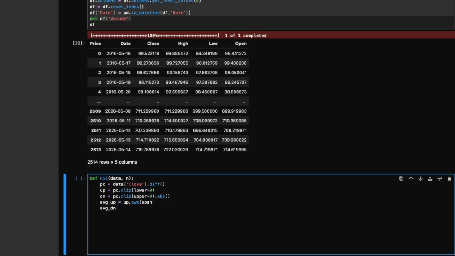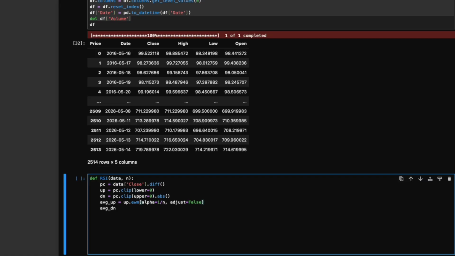Normally you would tell it what look-back period you want, so you would say span equals 14, for example, or in our case n, because n is representative of whatever look-back period we're looking at. But in this case we're using Wilder's smoothing, so that's alpha equals 1 over n. And then because we don't want it to adjust values in typical weightings for an exponential moving average, we are going to set adjust equals false.